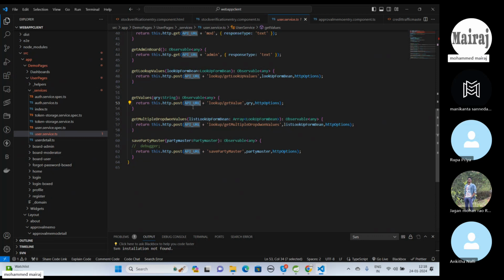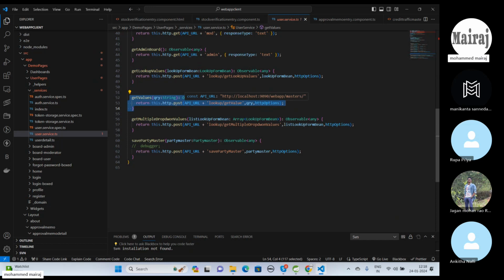Here we are giving our URL and the exact path, the REST API's path, get value. Where is it? It is in the lookup at get value. And we are sending one parameter as a query, QRY. That's it. So this is one observable.